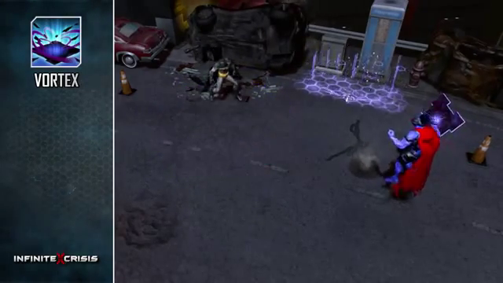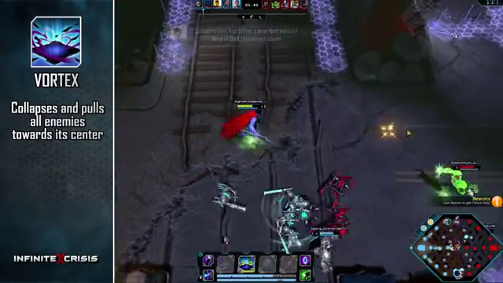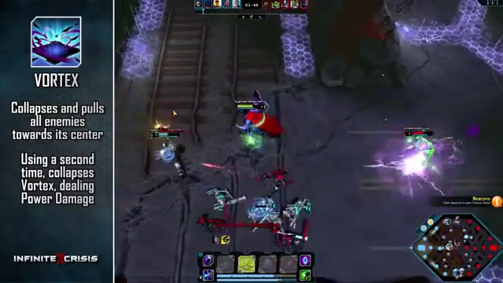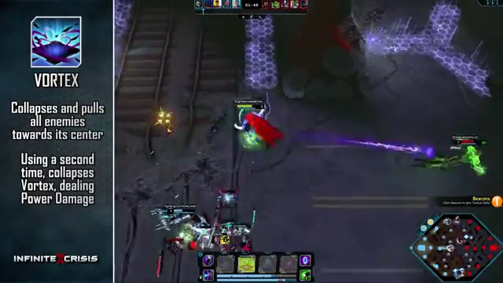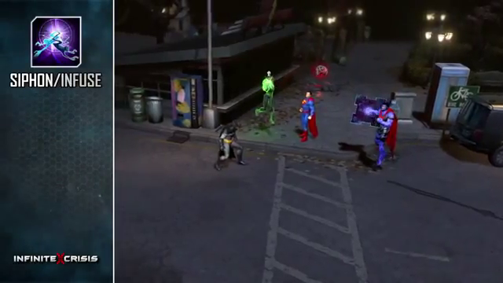After a few seconds, Vortex collapses and pulls all enemies towards its center, dealing power damage. Use the skill a second time to collapse Vortex early, dealing power damage based on how long the Vortex was open. Siphon Infuse has two functions.